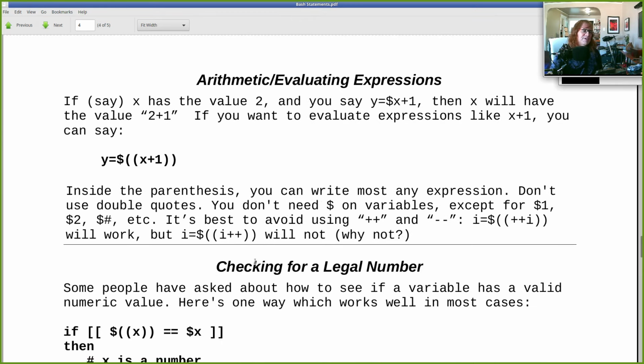All right, the other thing on here is arithmetic, and if you want to do arithmetic expressions, use this structure: $((, put your expression inside, and then two closing parens. That will evaluate the stuff inside the parentheses the plain old way that you would expect it to be evaluated, say in C. So you don't need dollar signs in front of variables unless you use a variable like $1, and then you need that. But you can do addition, subtraction, multiplication, division, modulo arithmetic, etc. Stay away from plus plus and minus minus unless you want to dig into it and maybe deal with a challenge, because they don't always work the way that you expect.